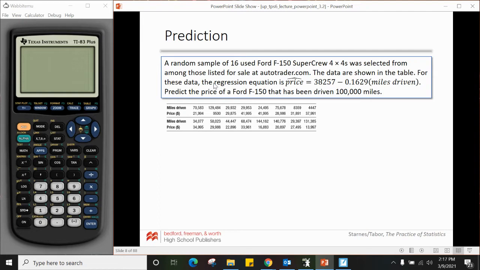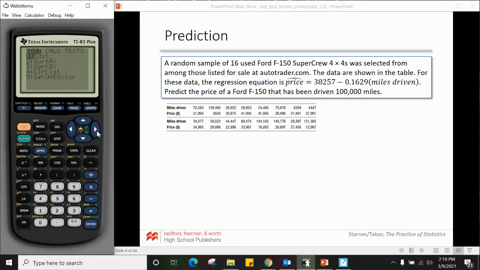So I'm just showing the calculator here for a quick bit. Put this data into your calculator. So you should go to L1. You should have the data for miles driven. L2 be the price. And pause this video until you get there. All right, now that you have the data typed in your L1 and L2, like I have it here, we're going to go and actually calculate this line.